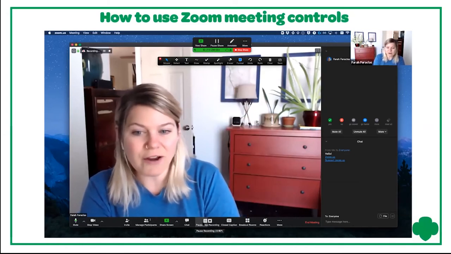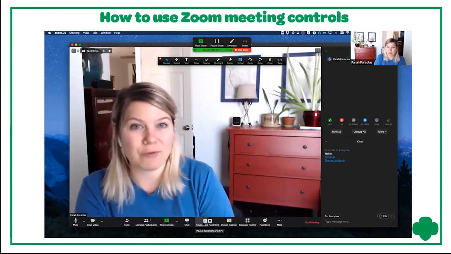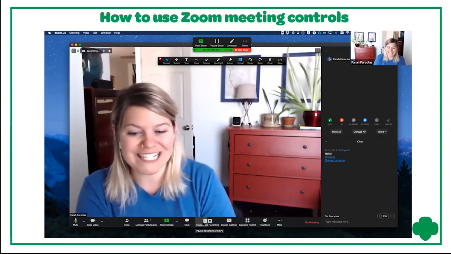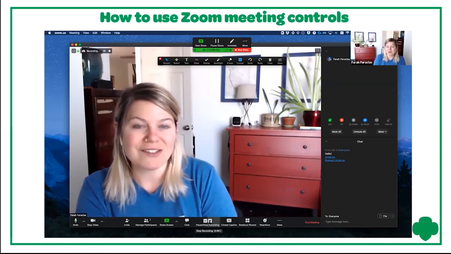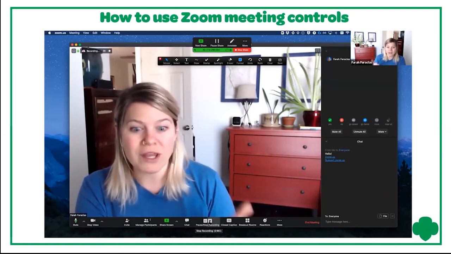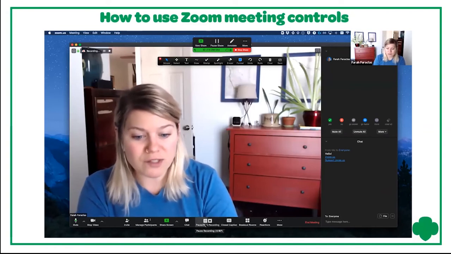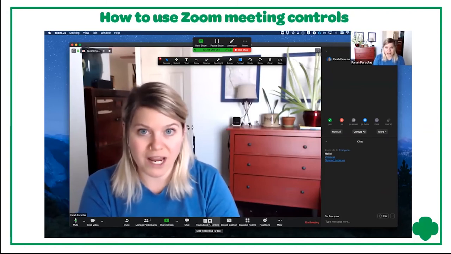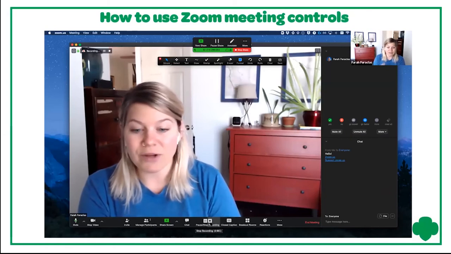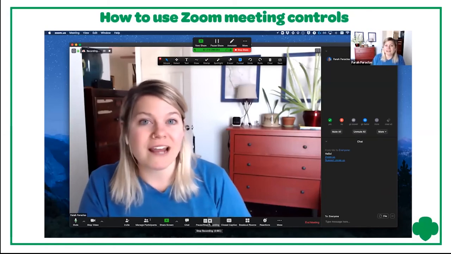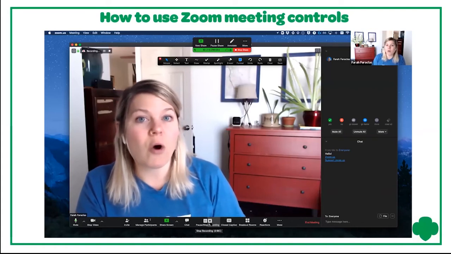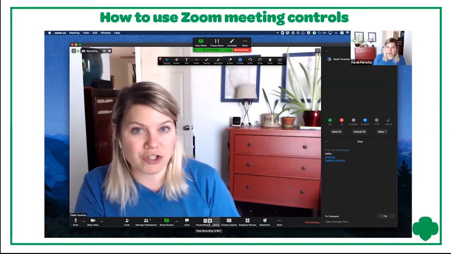And I think the final feature that we'll review on this recording before we go into our advanced would be the ability for you to record a session. So I've already started recording, so it shows my only options are to pause the recording or stop the recording outright. Now, if I wasn't recording, I'd have a circle that would allow me to initiate the record. I'd like to note that only the host of the meeting has permission to record.